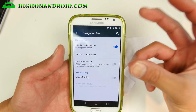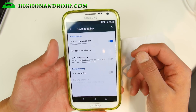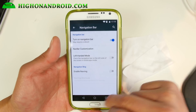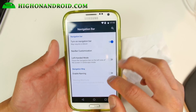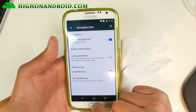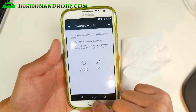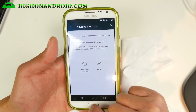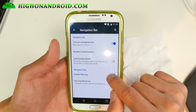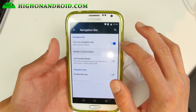I really like this feature. It seems like a small thing, but it can be huge especially if your Note 2 is kind of old and your hardware buttons are not working well — this is a great way to fix that. Also, if you're using soft buttons, you can go ahead and add nav ring buttons, which come from the bottom up. You can customize and add a bunch of buttons.